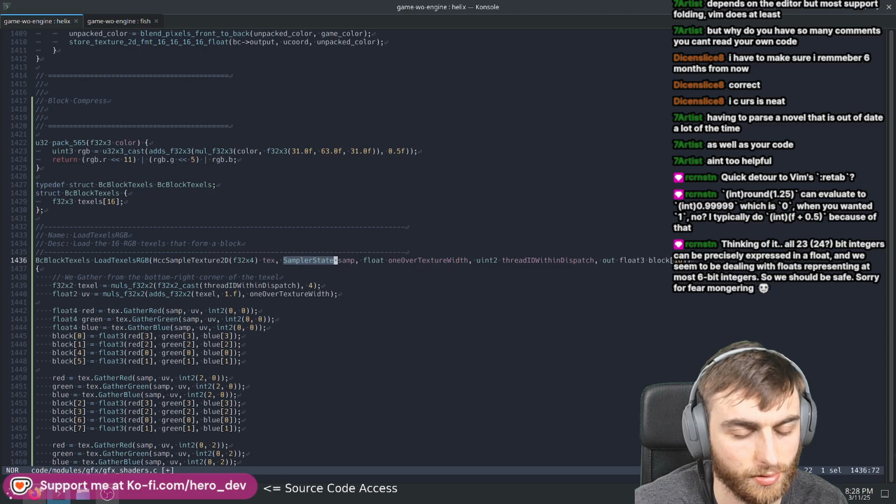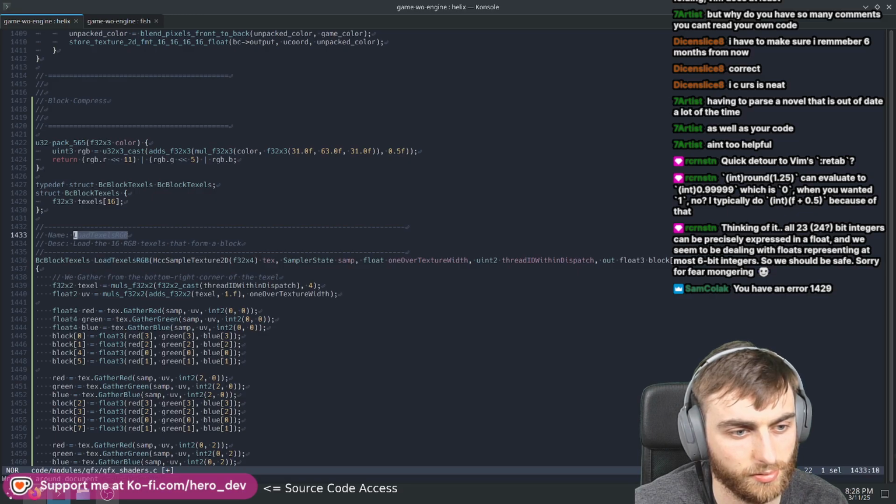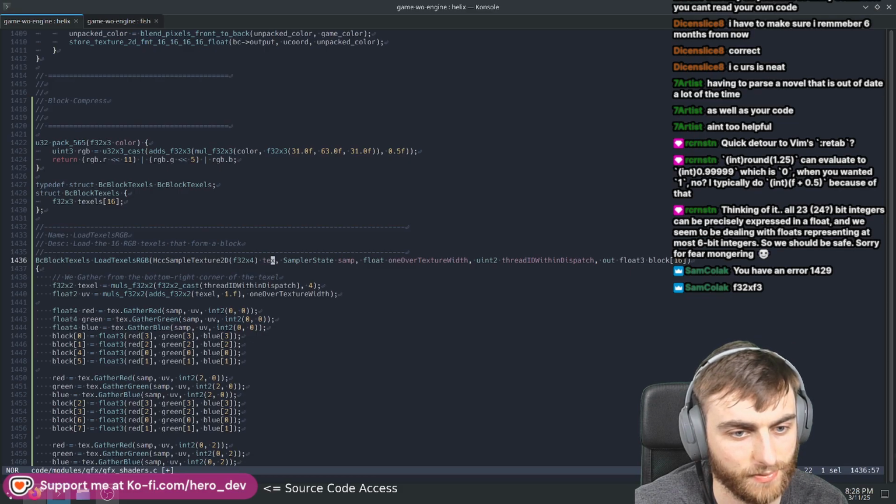Yeah, texture. I don't know what sampler you'd want. You probably just want a standard clamp one. Anyway, we'll remember they use a global and get that, to be honest.